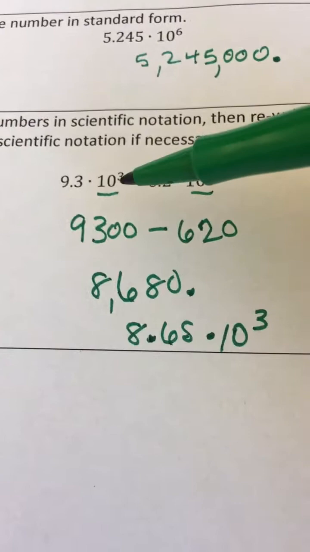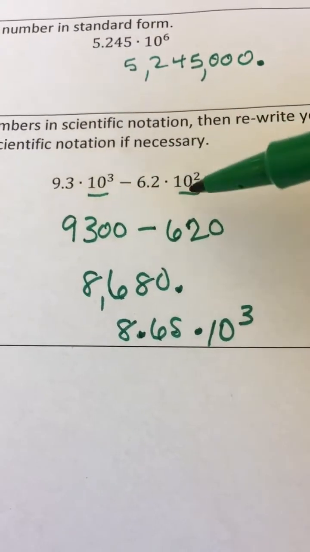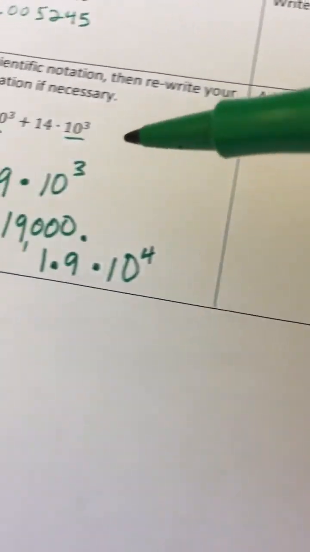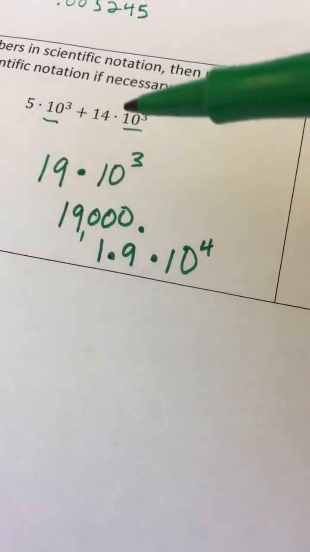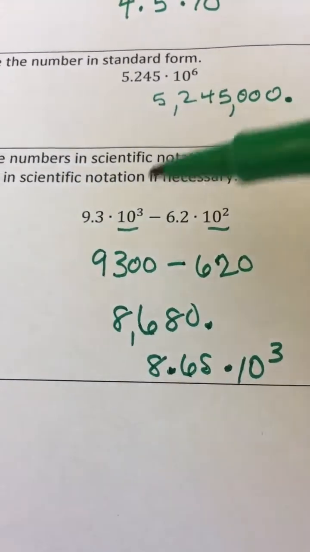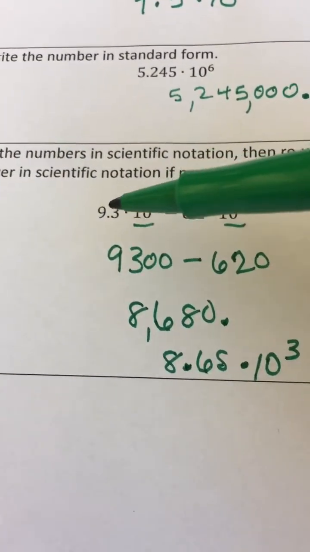Finally, okay, here we go. These are not apples. That's like apples and oranges. That's 10 to the third and 10 squared. Those are different. It's not like the previous one where we had 10 to the third and 10 to the third. This one's 10 to the third and 10 squared. So we just have to do the problem.